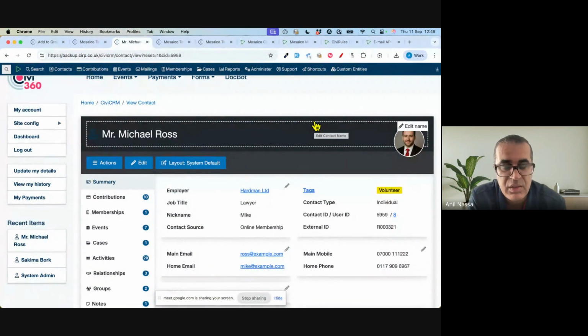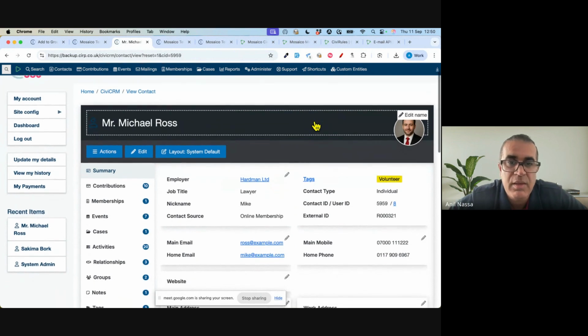You can continue to do so. But it might be useful if that communication is important, because if you send the email from Civi, it'll get recorded as an interaction. You'll be able to refer back to it in the future. And more importantly, your colleagues can also see that interaction.